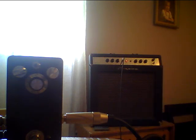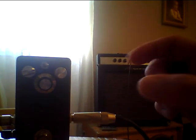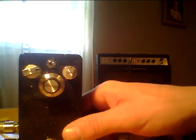Anyway, there it is. Oh, sparkle black finish. Killer. True bypass. Metal jacks, killer.